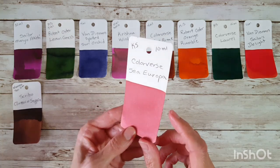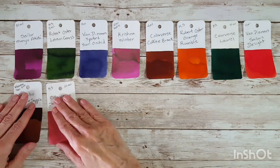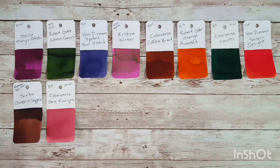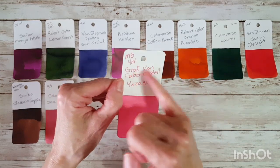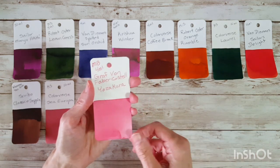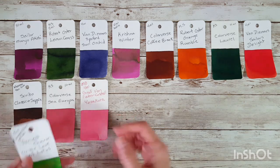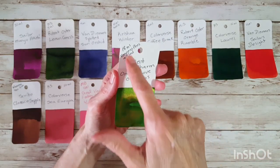This is a beautiful color — I want to say pink, but no, it's more mauve. Really, really pretty: Colorverse C Europa from pen friend KS. I tried to scramble the colors a little so it wouldn't be 16 in a row of the same color. Then this one is from pen friend MB — it's a Graf von Faber-Castell pink, and I'm really curious how it will behave compared with their Stone Gray, for instance. I love pink, and I left these two close together so we might be able to compare them.